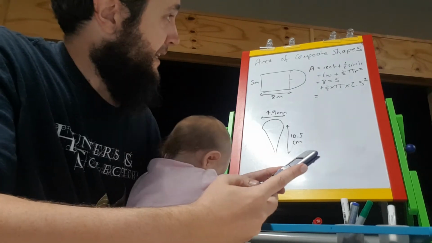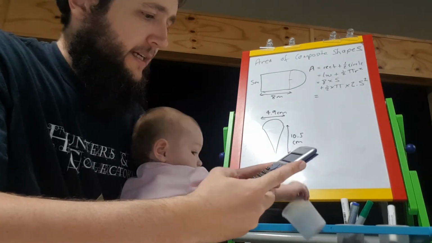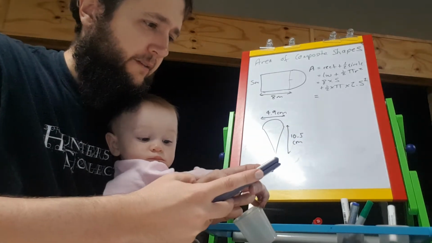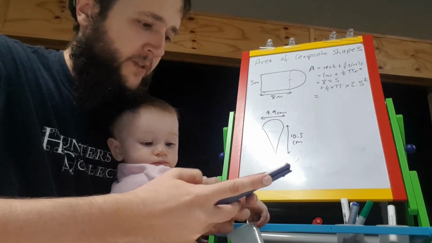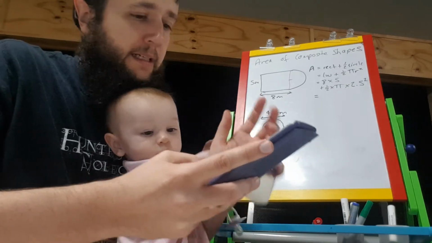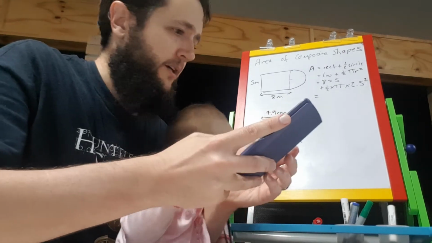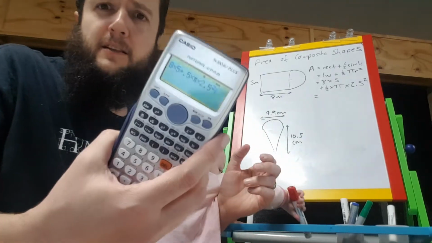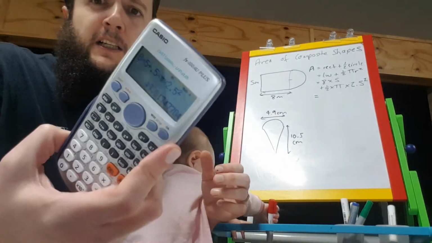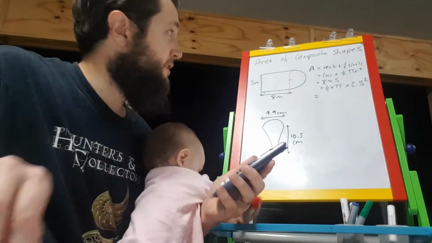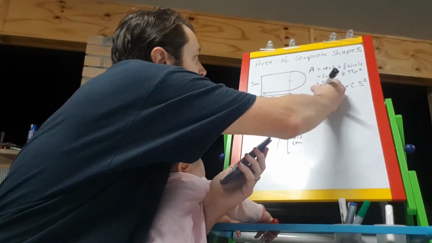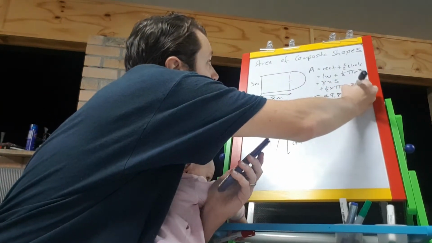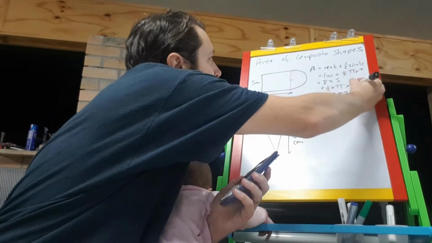So it's going to be 8 times 5 plus 1/2 times pi times 2.5 squared. Whoops, I didn't put that in right. 8 times 5 plus 0.5 times pi times 2.5 squared. So it looks a bit like that. Equals, and there we go. And because it's got a pi, it's approximating now, so you should use the approximately equal to. And I've got 49.82 metres squared.